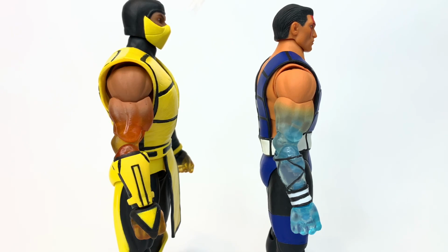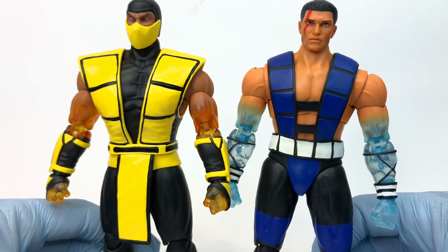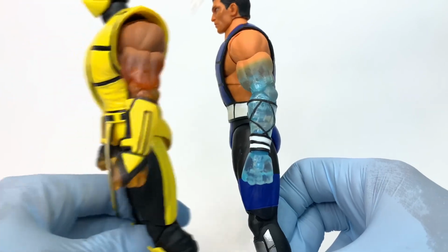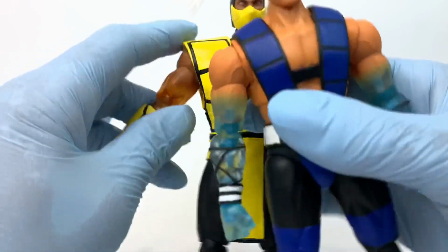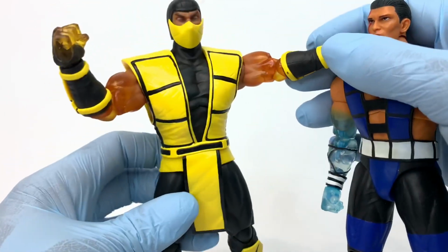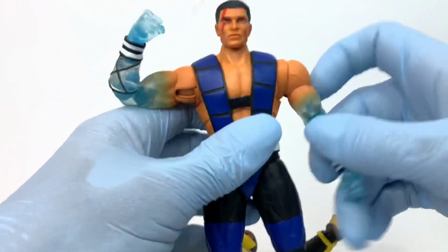Some people may not like the idea that in order to get the Scorpion arms, you have to buy a Bloody Kintaro. What if you already bought a clean Kintaro for the Sub-Zero arms, and now you have to buy a Bloody Kintaro for the Scorpion arms just to get the arms? And that's dumb, but I wanted both bloody and clean figures, so for me, they're both just bonuses to have the arms. But again, most people don't collect bloody and clean. It's sometimes either or. And if you collect clean, then you have to get the bloody to get the arms. So I understand there's so many concerns there, but there are collectors who are completionists and want everything from a specific line. So, you know, you can't satisfy everybody sometimes.